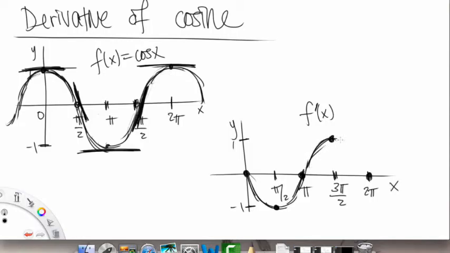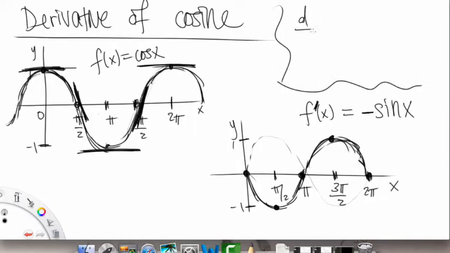And this should look kind of familiar. But in this case, it's not going to be the sine graph exactly. It's going to be the negative of the sine graph, right? Because here it goes down instead of up like it normally does. Normally it would go up and then come down like that. But in this case, it's opposite. So we have that negative here. All right, so our finding on this slide is that the first derivative, d/dx of cosine x, is equal to the negative sine x. Okay? All right, so great.